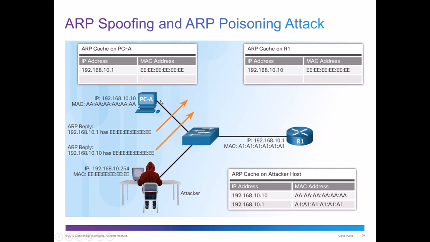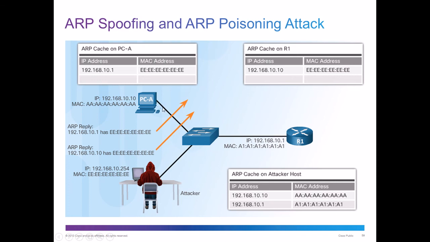Now, let's say I want the MAC address of the router because I want to go out, or PC A. So he sent out an ARP request to the default gateway. I hear it. I can get his MAC address. When the router sends out information for his MAC address back to A, I'm the attacker. When I see him asking for a MAC address, I'll say, hey, poof, I'll just go immediately and say, hey, I'm the default gateway. Here's my MAC address.